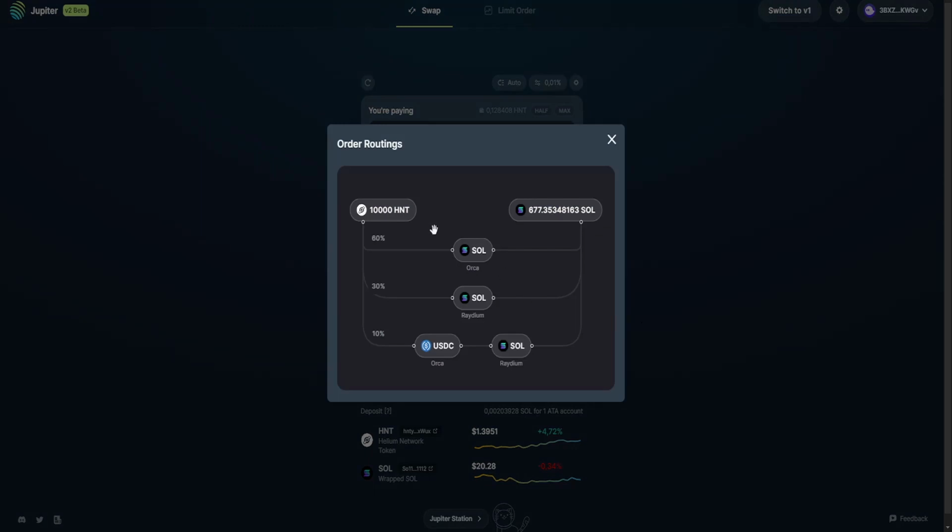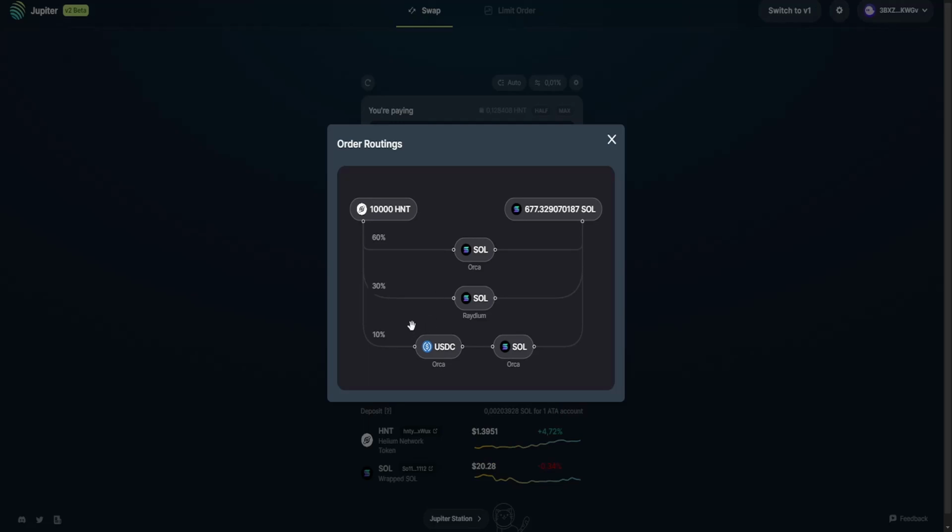Now they tell us, okay, you can instantly swap 60% of this on Orca to receive Solana, but then probably the pool of people who are willing to sell is not there any longer. And now we need to take a look at other exchanges. Then they take 30% and go to Radium, so I can exchange 3000 HNT on Radium to get my Solana. And then the pool on Radium is basically empty, and there are no more people willing to give me this amount of Solana for my HNT. So we need to take a look at other routes that we can take.